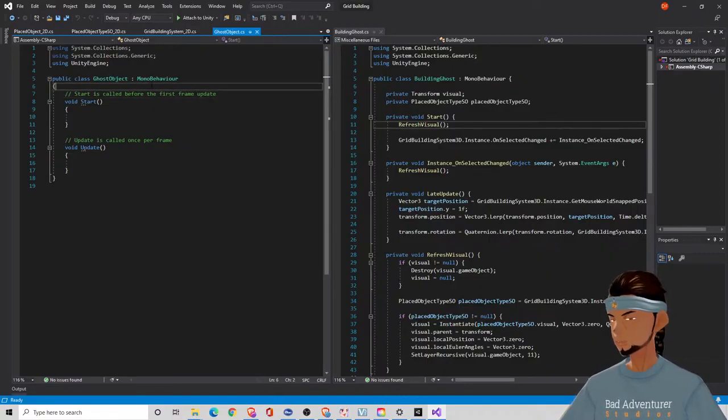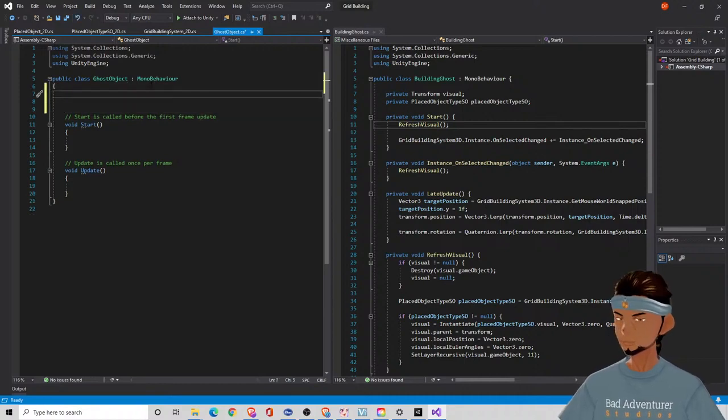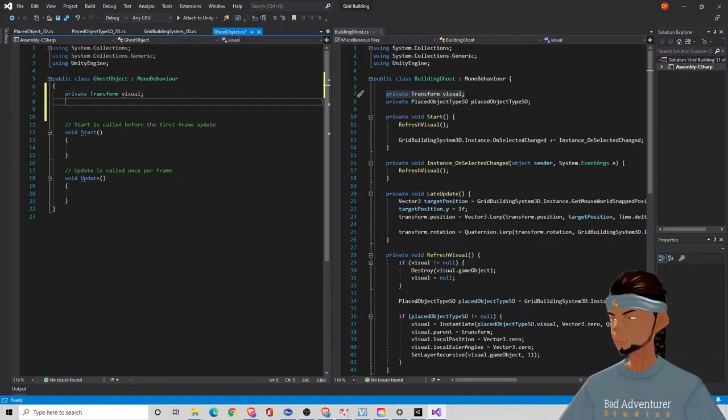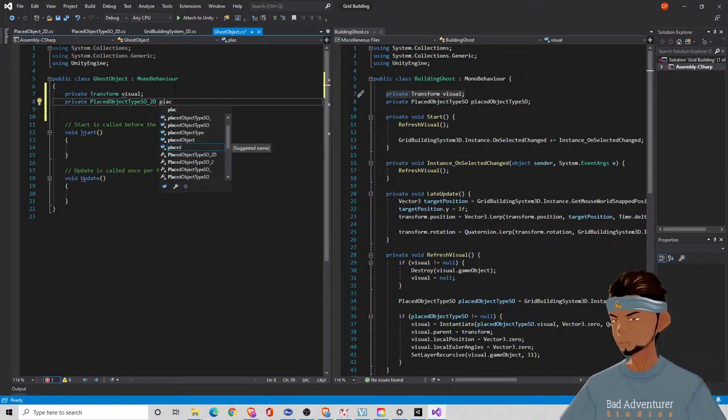So, let's see. Yeah, I can't do that. Gotta be careful with that one. So, private placed object 2D. I should probably rename this then.